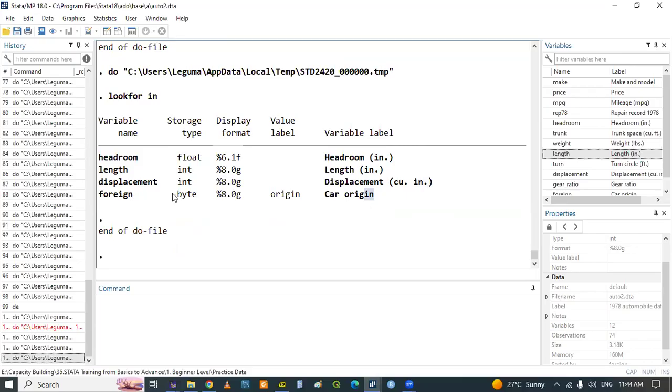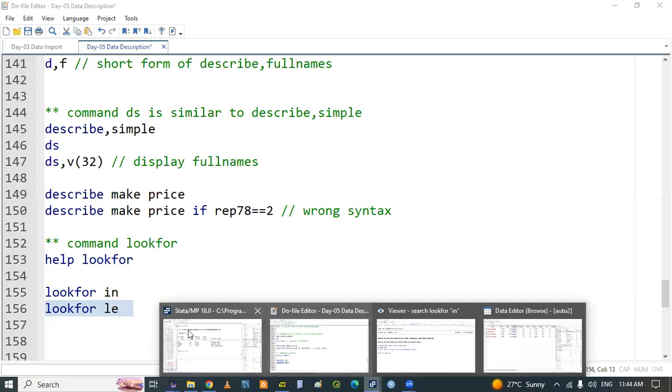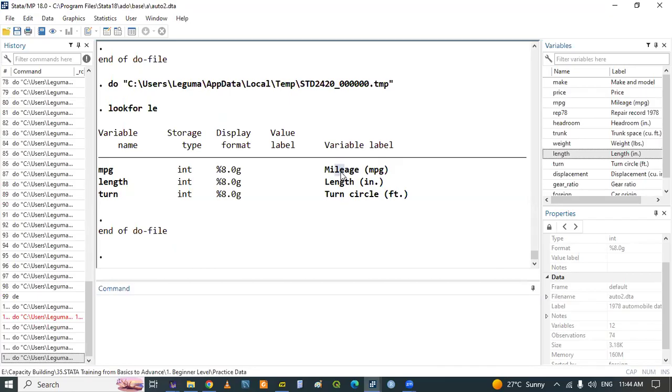And sometimes it may find that content from the variable name. Maybe I can say look for LE. After obtaining that, it will describe it directly. MPG. Why is MPG returned? Because it has LE here. Why is length returned?